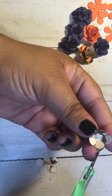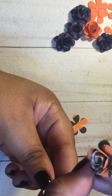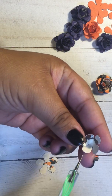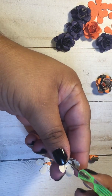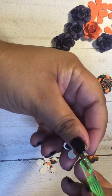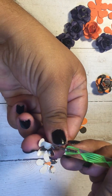So for this second one, don't forget we're going to kind of flip this over. And with this one, I don't mind that some of this inside is showing, as you can see there. If you don't want it to show, you'll want to flip it on the other side. But for me, I don't mind that showing.